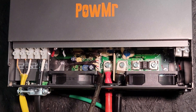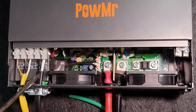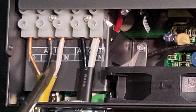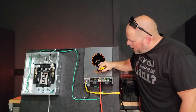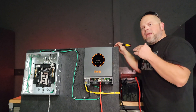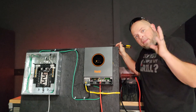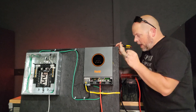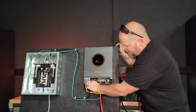For the battery connection we have the positive on the left and the negative on the right. For AC out we have the neutral on the right and the line on the left. For AC in we have the neutral on the right, the line in the middle, and the ground on the left. That ground on the AC in is actually connected to our shop, which is connected to my house, and the house has a main service panel with a ground-neutral bond. But I want to point out this connection doesn't have a ground here.